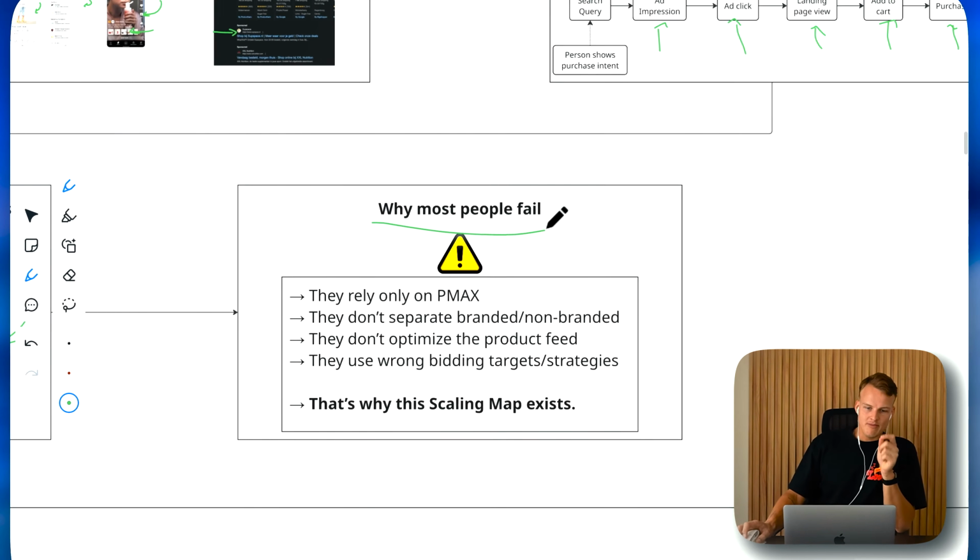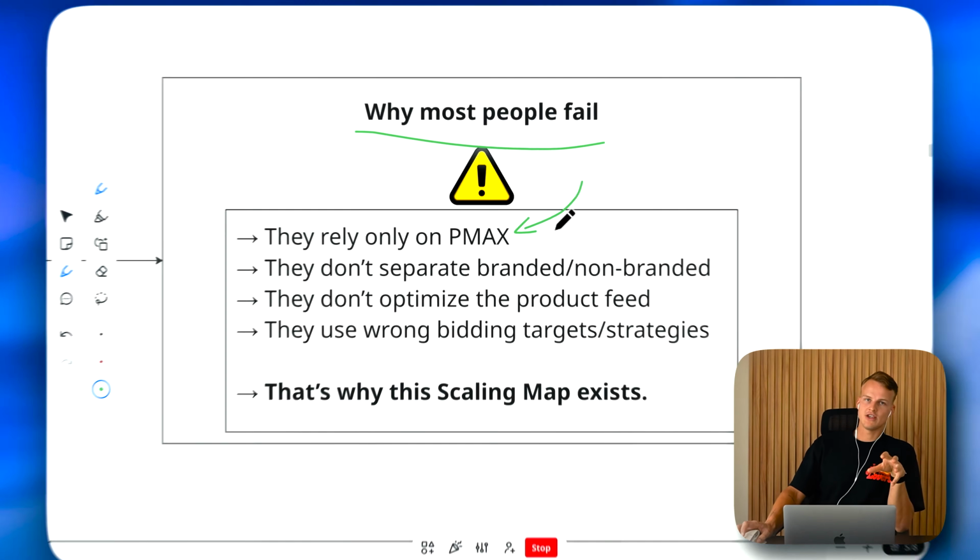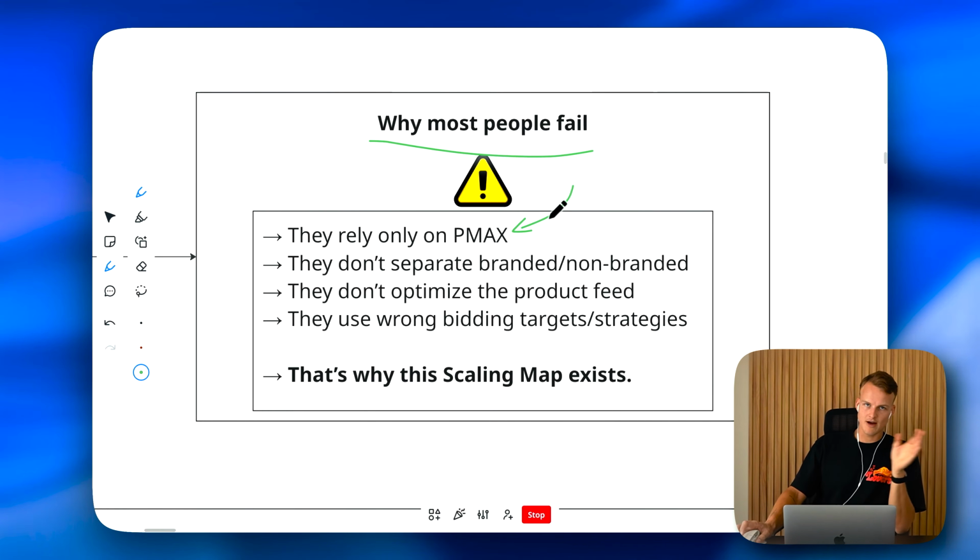But here's why most people fail. They rely on a campaign type called Performance Max. And Google pushes this very heavily when people are setting up their campaigns, and Performance Max is a very powerful campaign type, don't get me wrong, but you need to use it in the right way, because otherwise you'll overspend on your own brand name, you'll just burn money and give money away to Google for free, and it looks like you're getting good results, but you aren't in reality.